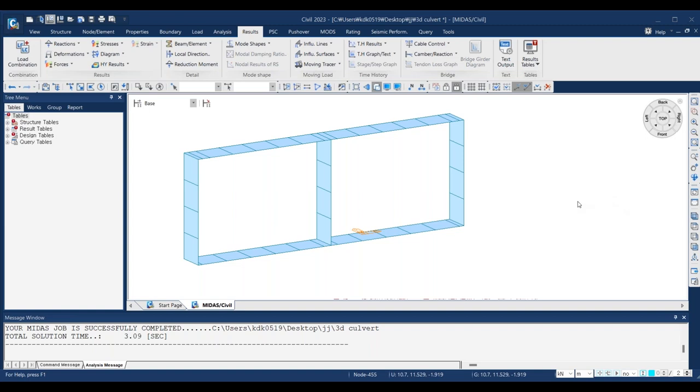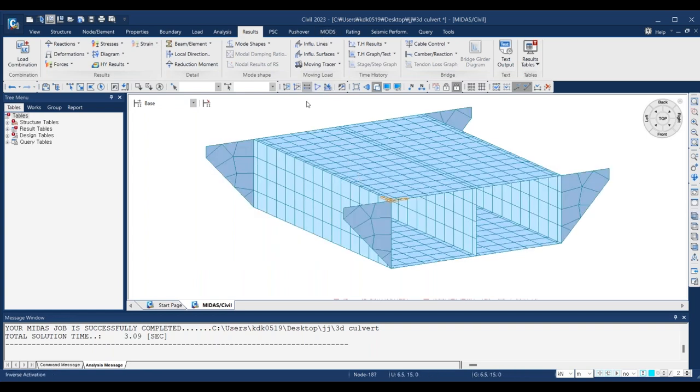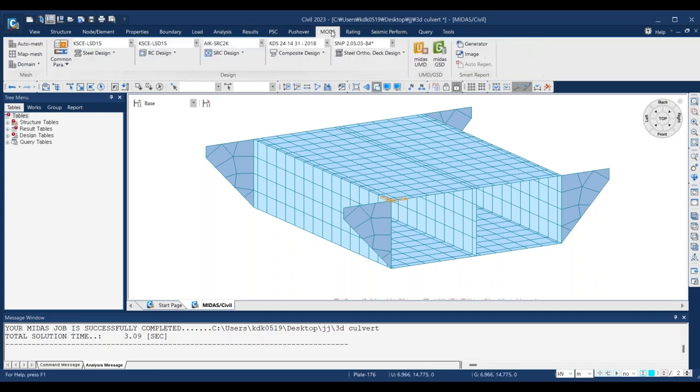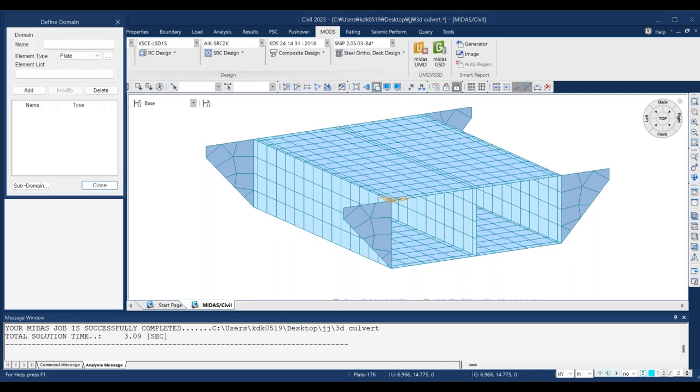Okay, so I hope that you can give me that 5 minutes, so I can show you how to design the plate element for the reinforcement ratio that we can analyze in the design. So for the design, you need first to define the domain you are going to use for the analysis. So here you have to go to the design menu, because this software is a Korean version of Midas Civil, but in the international version, this menu here is the design menu. So you can go to the design menu and define first the domain of the design you're going to make.